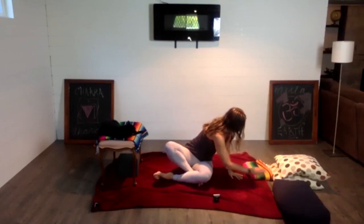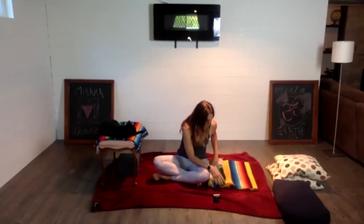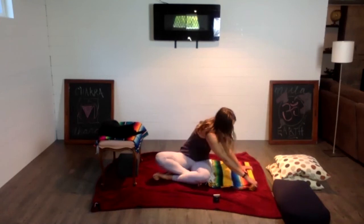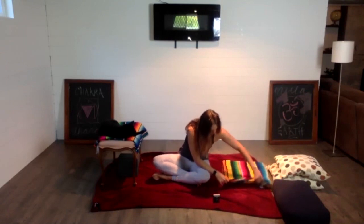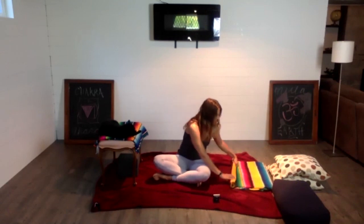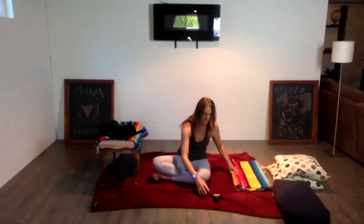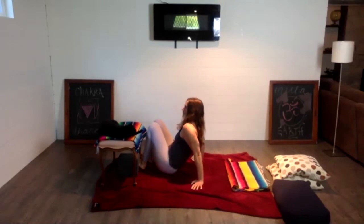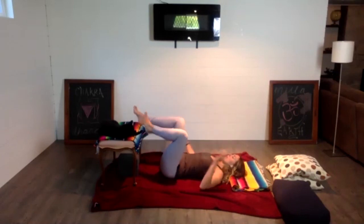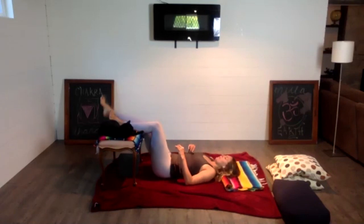If you do have something to place over the eyes to block out any extra light, that might be nice. Maybe a little extra padding underneath the back of the head, like a folded blanket. When I take a folded blanket underneath the back of my head, I give it a little tuck and roll at the end to provide a little support for the back of the neck, the cervical spine. We'll start to settle into whatever shape you're going to make. Make your adjustments.